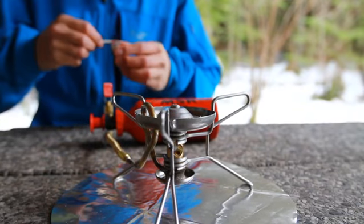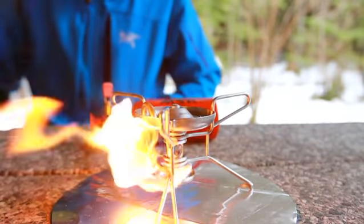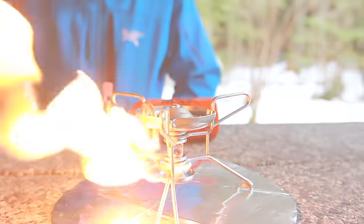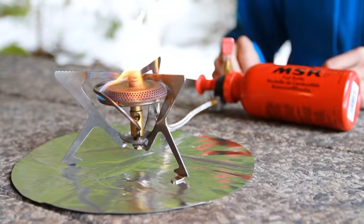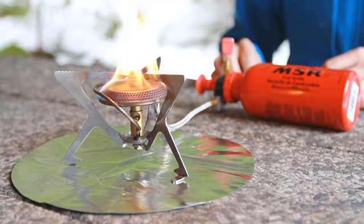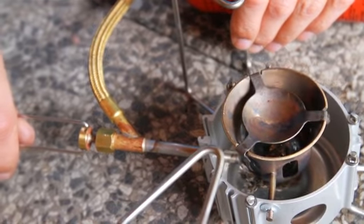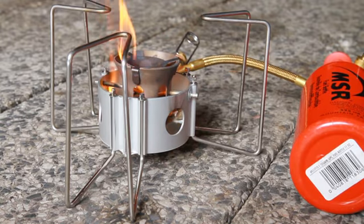With your face and body back from the stove, reach out and ignite the stove. On the Whisperlight stove, the fuel should be ignited from the priming cup. On the Simillite stove, the fuel collects in the top of the stove — hold a flame to the burner head to ignite. In the XGK and Dragonfly stoves, the fuel collects in the burner head and on a wick in the body of the stove; ignite the fuel by holding a flame through the holes in the stove body.